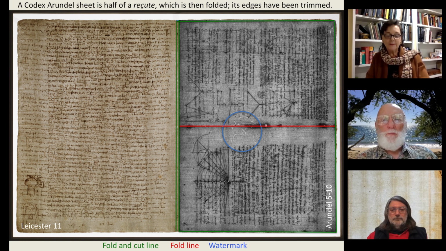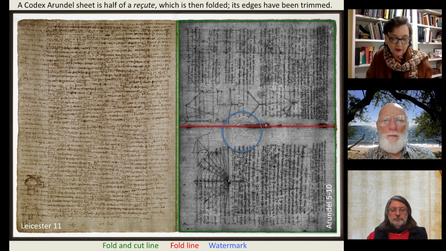A plus, because there's less obscuring writing in that area, but a minus due to damages from previous sewing holes. Also, because each sheet of the Codex Arendelle is made from half of a larger sheet, half of them will lack a watermark at all. And this is precisely what we see throughout the manuscript.